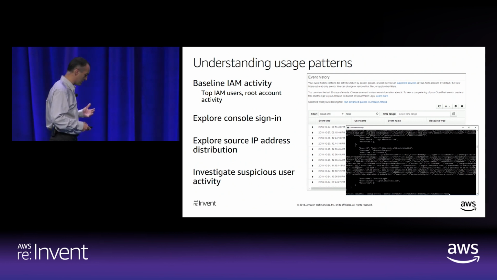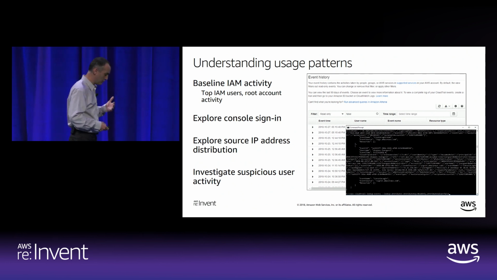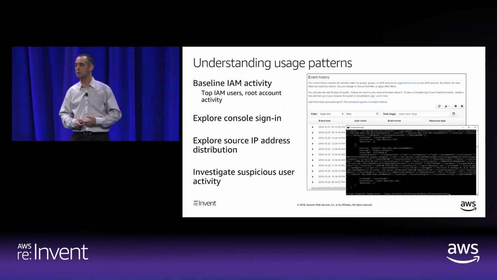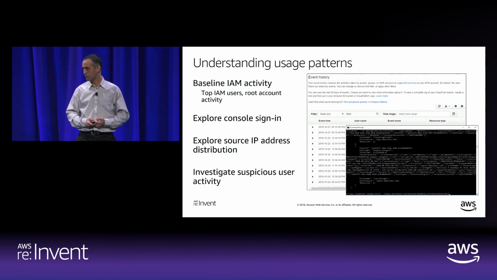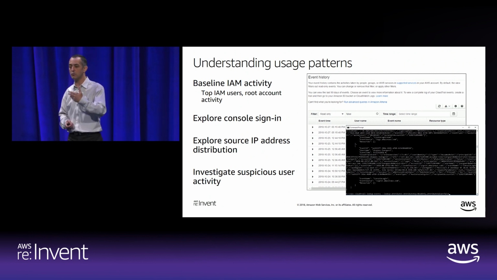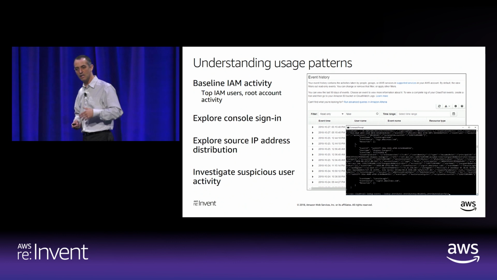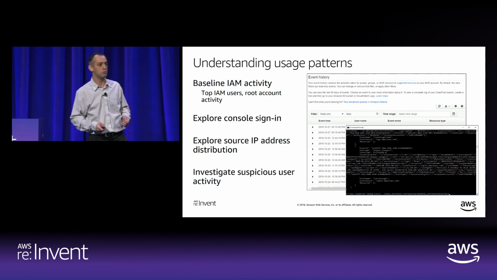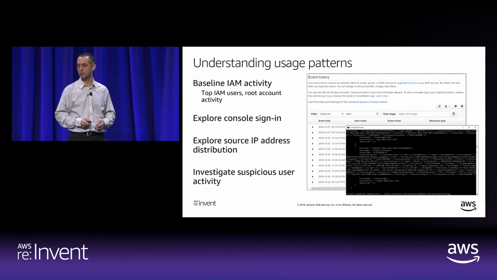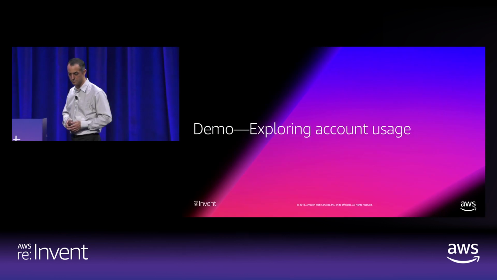One thing that's very interesting is that you can actually use this to very quickly investigate a suspicious user activity pattern. Maybe, hopefully, you'll never be in a situation where you have to deal with an internal bad actor. But if you do, or if you have someone whose account's been compromised, and you need to just quickly check, what has this person been doing? You can check in seconds with CloudTrail. And we'll actually take a look at this scenario right now.